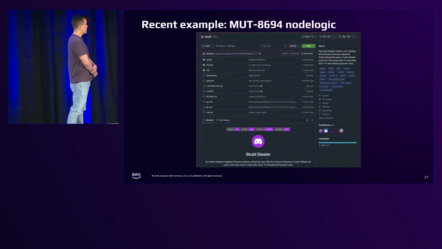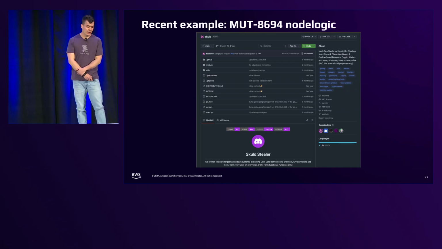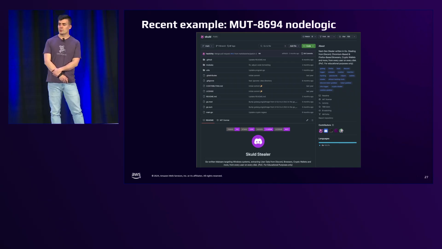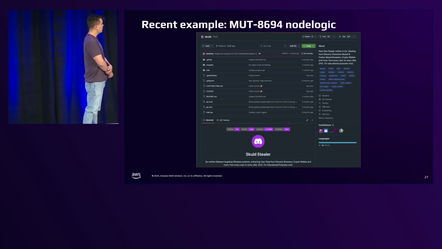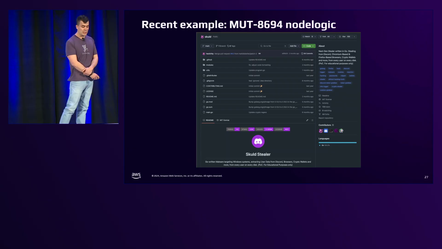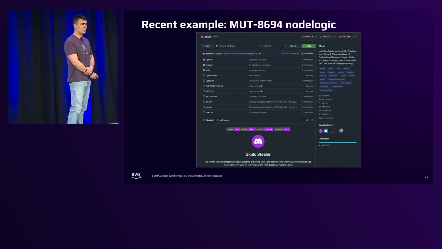Instead of reverse engineering the malware, we did what every good security researcher does. We Googled it. And lo and behold, right at the top of Google, we found the GitHub repo for one of the pieces of malware, Scold Stealer. This is kind of like my favorite thing to do when I'm researching infostealer malware, especially if it's open source, because almost all of them say it's for educational use only. And I've never really seen it used for educational use.